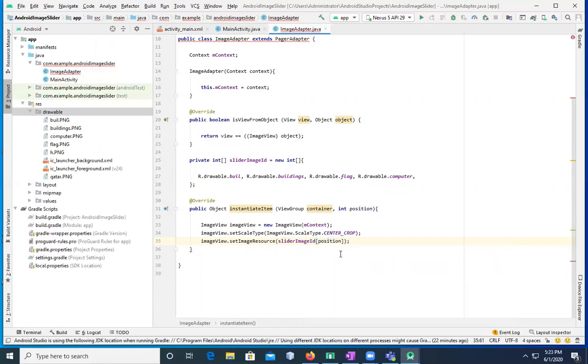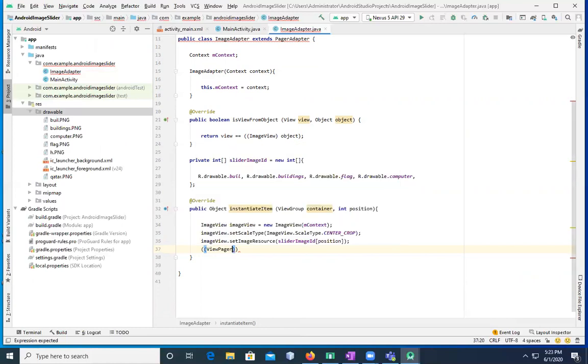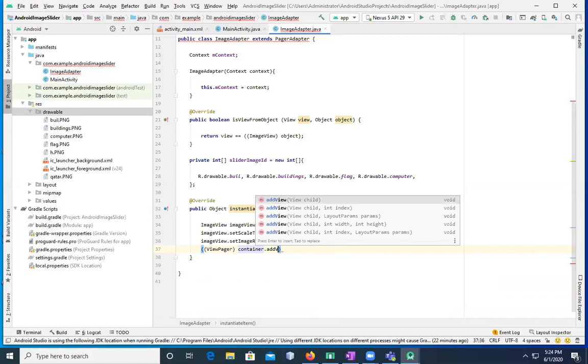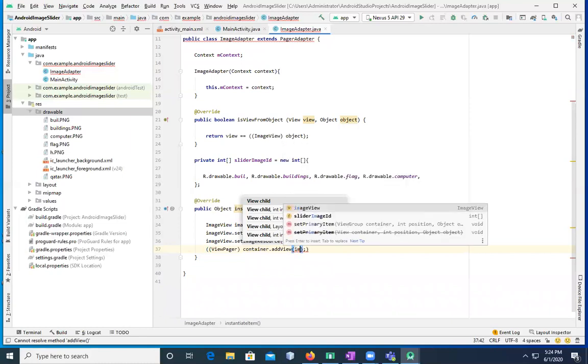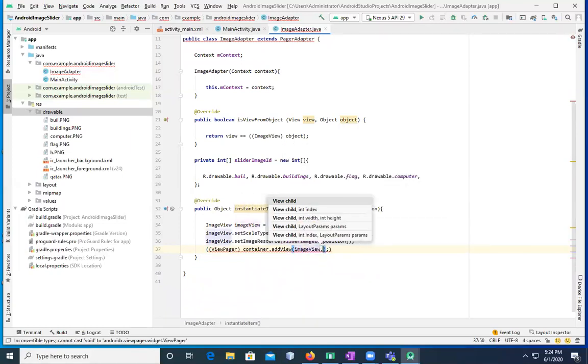Then viewPager container.addView, imageView, comma 0.